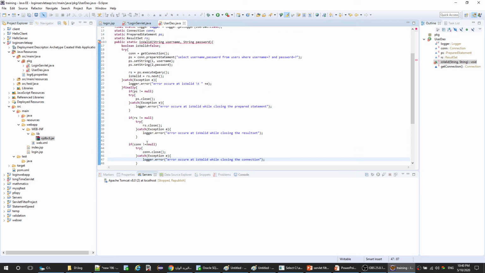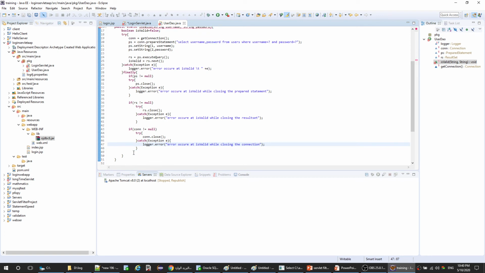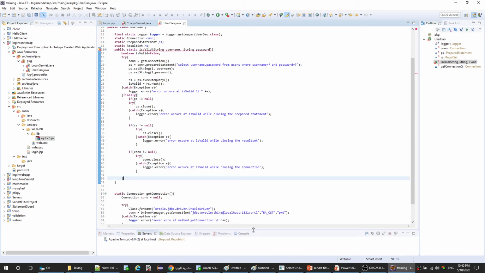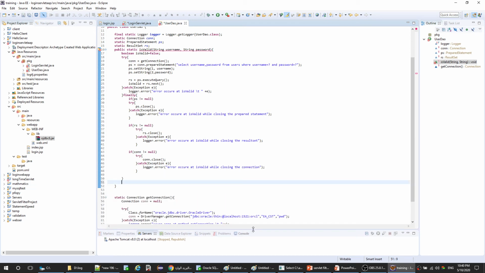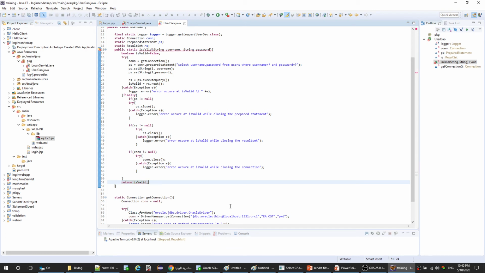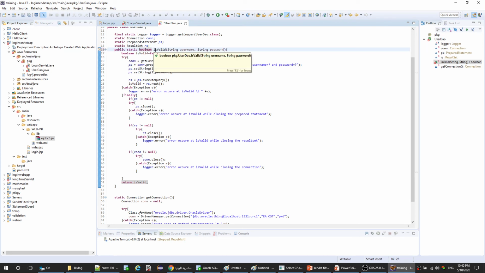Okay, now I will return the value of isValid, and now we didn't set the data type of the method's return. Okay, now our isValid method is ready.